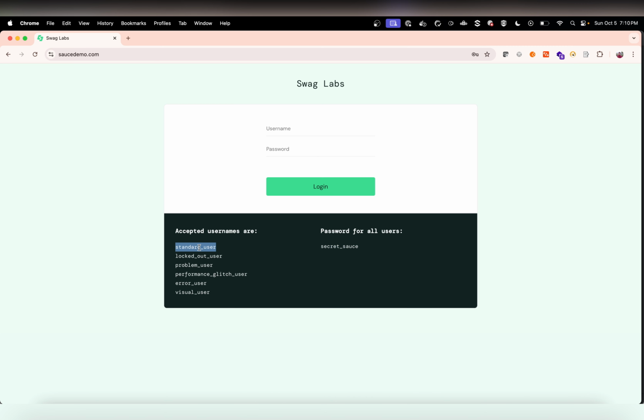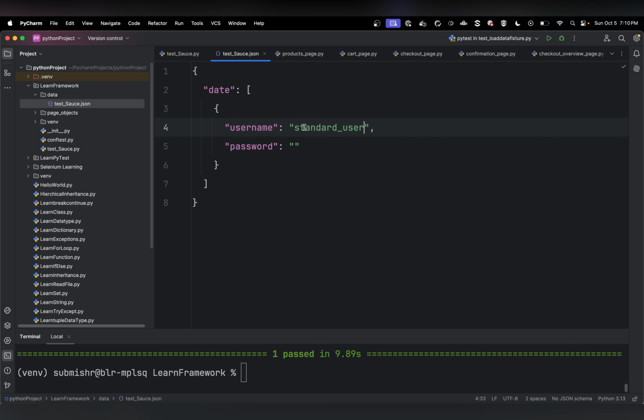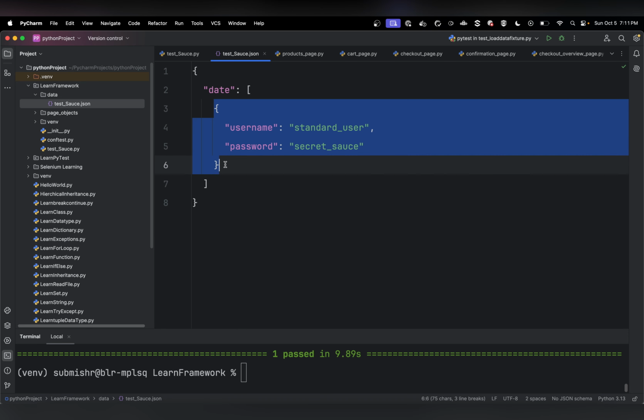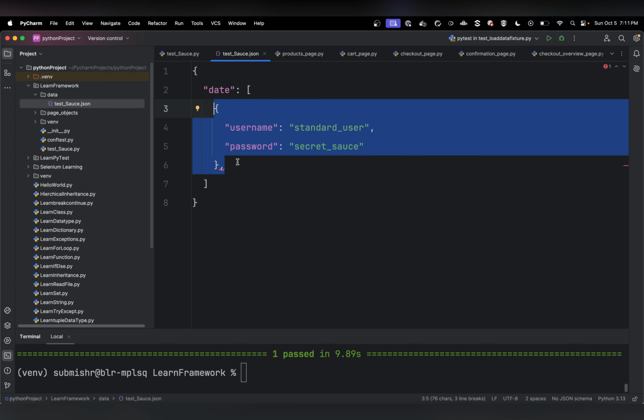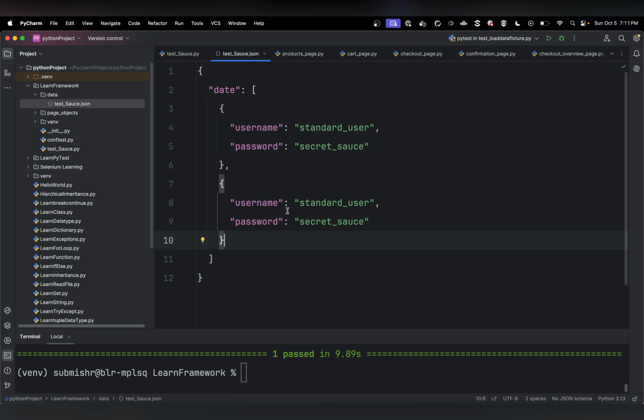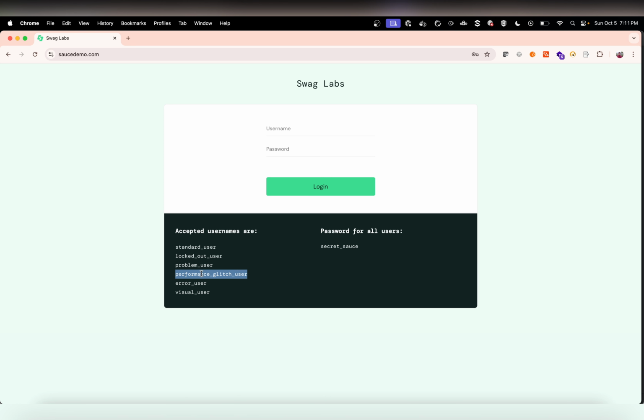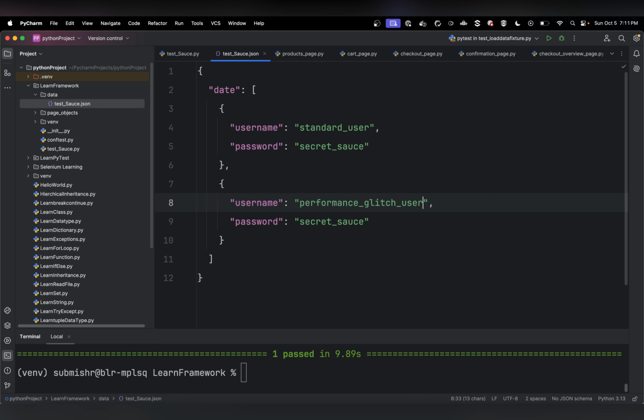So let me copy it from here. This is the username and this is the password. So this is one setup of data which we are storing in this JSON file and we can use to log in. Okay, so if we want to use different setup of data, right, so we can create another sub JSON. Okay, so we can just put a comma here and then again copy this and put it here. Okay, and here maybe we can use this username. Okay, and password is same here, that's why I am using same password. Okay, but you can give whatever data you need, right?